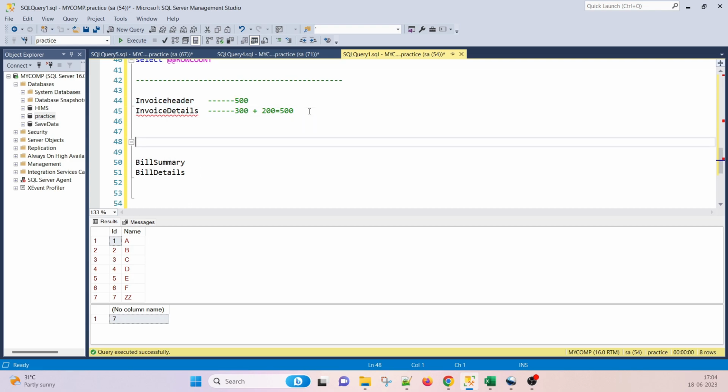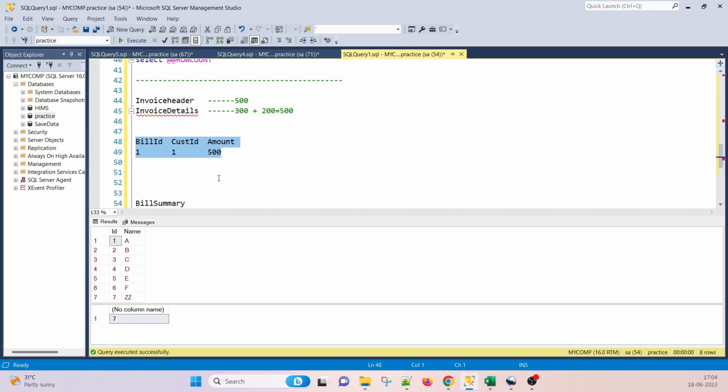So let's say there is a bill id and customer id. I am using bill id, so it is better. Bill id, customer id, then amount; there are a number of fields actually, but I'm just taking the first customer, amount is 500.